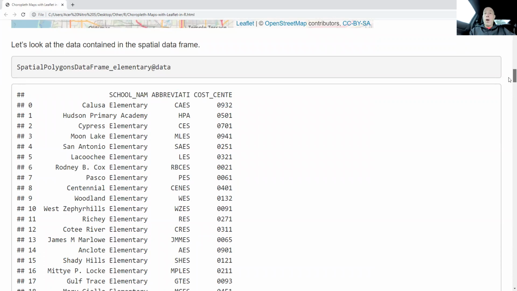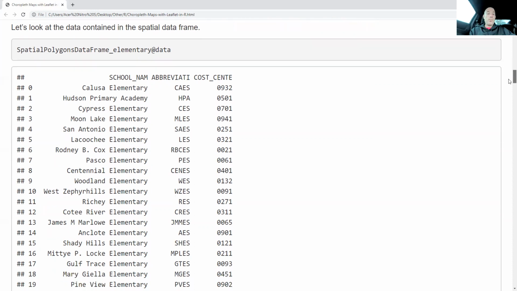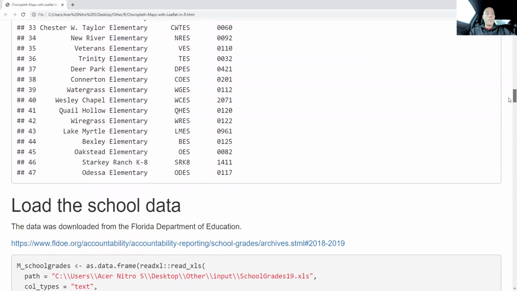A good example of where that would come up for this coloring of the school data is, let's say I wanted to buy a house and I could live in several different counties. I would want to plot all the counties together, because I would like to see the school grades and be able to compare better.